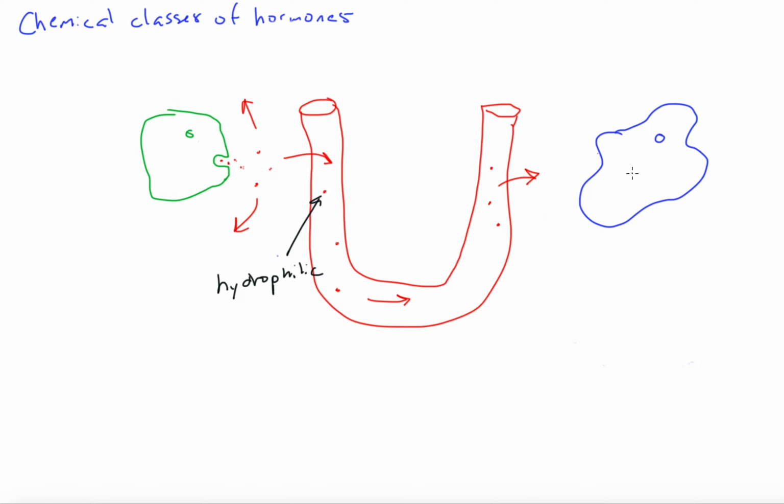When it acts on a target cell, it has to do that by changing actions inside the cell. If it's hydrophilic, it cannot enter that cell. So our molecules are stuck out here in the interstitium. Well, if this cell has no receptors, nothing happens, right? If this cell expresses a receptor specific to this hydrophilic hormone, we're going to get binding, and then we can get action, right? It doesn't enter the cell, but it's going to be tied to other molecules, other proteins that are going to initiate action.